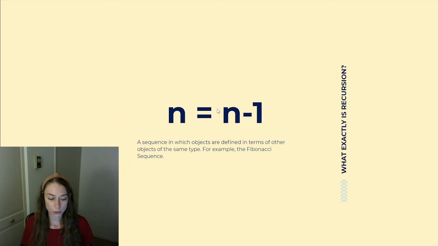So what is recursion? Again, it's math. It's a mathematical concept where a series is defined in terms of itself or a number similar to itself. The classic example of this is the Fibonacci sequence, but n equals n minus 1 is a perfectly valid example. So we're referencing n inside of our function, but we're referencing it in a changed way. One thing of note about recursion in computer programming, this is infinite, n equals n minus 1, and you never want to create an infinite loop inside of your code. So you always want to make sure your recursion has a stopping condition or something that slows it.